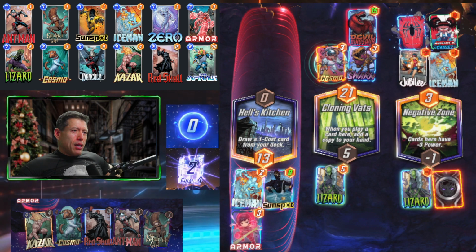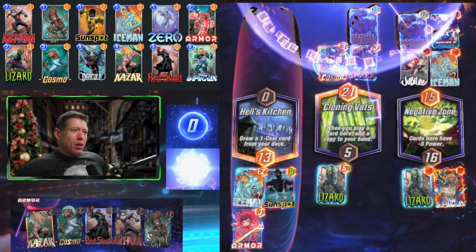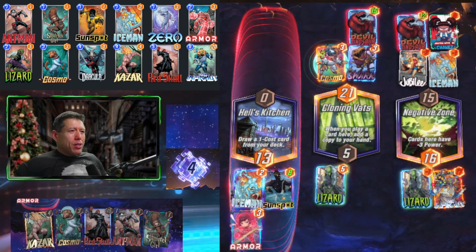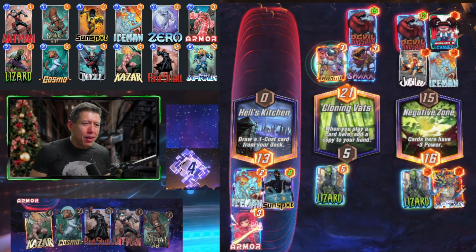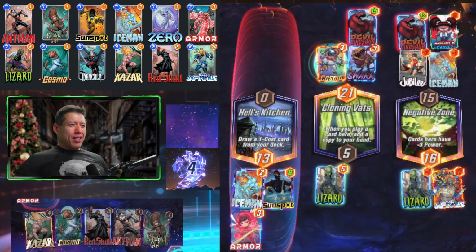Sunspot, are they going to do anything in that far left? They go far right. They got another Devil Dinosaur. Where'd they get that extra Devil Dinosaur? Oh, they played it, yeah, the cloning vats. But we still win. Miscalculated, but we still got the win there because they're infinite.